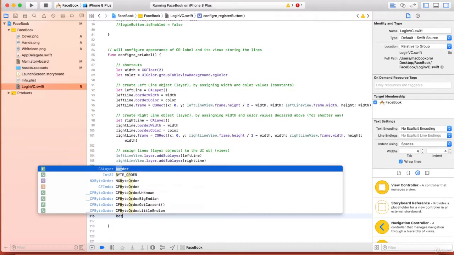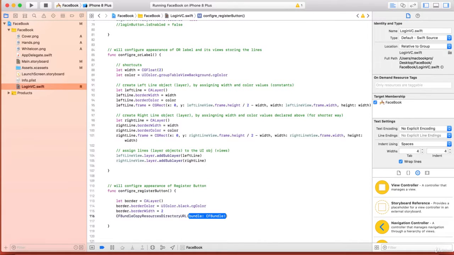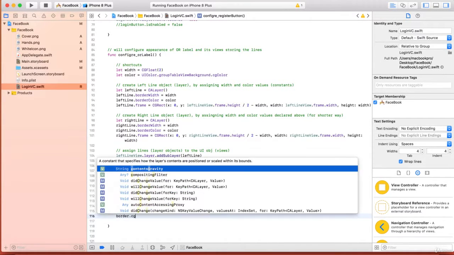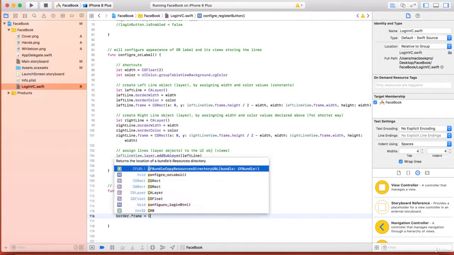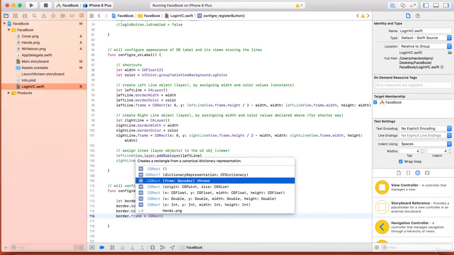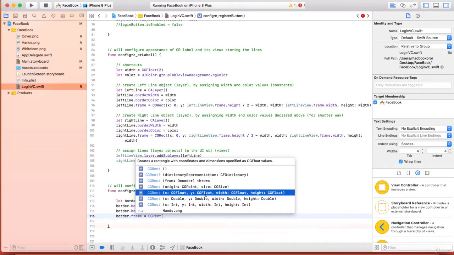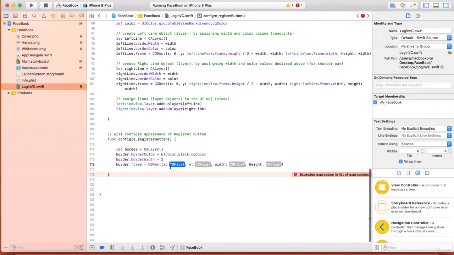Then we write border.frame equals CGRect, open round bracket, select x, y, width and height, because we want to declare the horizontal, vertical positions and width and height.